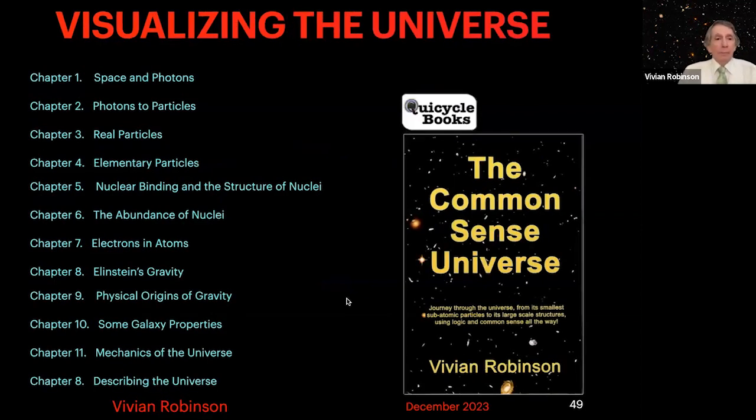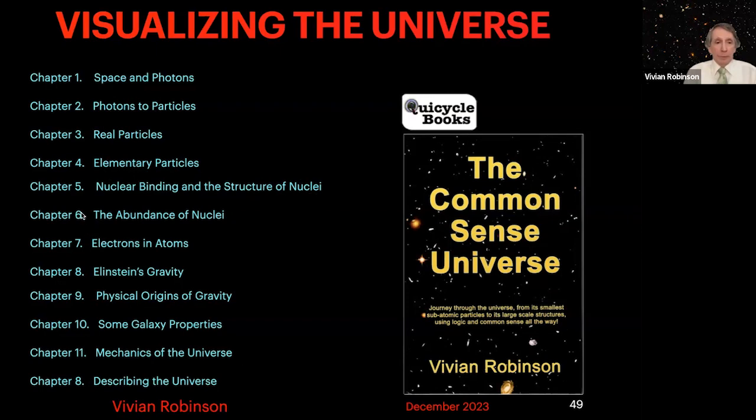I'd like to leave you with this book I put together. It's something like over 500 A5 pages. It's quite detailed. Chapter 9 describes some of what I've just presented in greater detail, but it really does go through from the smallest subatomic to the large-scale structure of the universe. The area of greatest interest I think people should pay attention to is nuclear binding and the structure of nuclei. This model of particles really does give a very good explanation of all of the things you want to know about nuclear binding and structures that you do not currently understand.